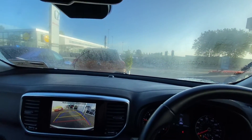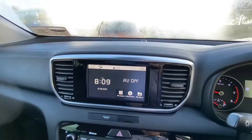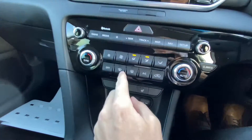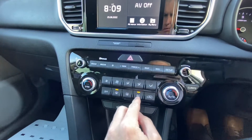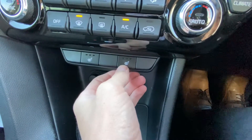The windscreen needs to be cleared. I've got dual zone climate control - over here it's telling me what my driver's side is doing, what my passenger side is doing, speed up or slow down the fan, front windscreen demister, rear screen demister. Down here, when the weather starts to get colder, you have triple stage heated seats. Interestingly, we do the Tucson which is a very similar car and they don't get rear heated seats - these get heated seats in the rear as well.